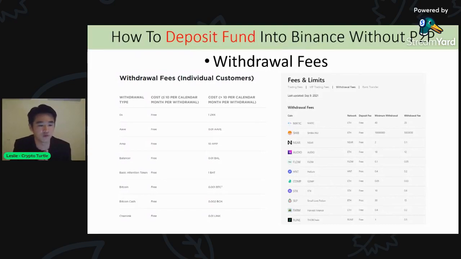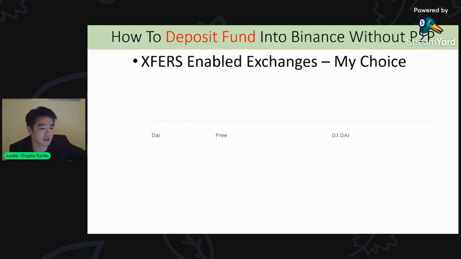If you prefer to just transfer the original coin you are holding, for example Ethereum or Bitcoin, then I would say no problem if the price moves against you, because you're holding it in the exchange anyway, whether it's Gemini or Binance.com. Of course then you need to pay the withdrawal fee. These are available online, so you can check them out. As for which exchange to use and which coin to transfer to Binance, you can have your own choice, but this is my own preference.